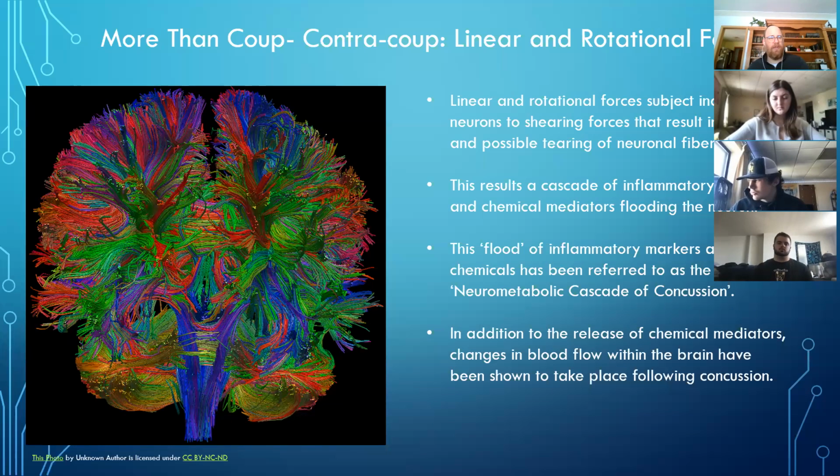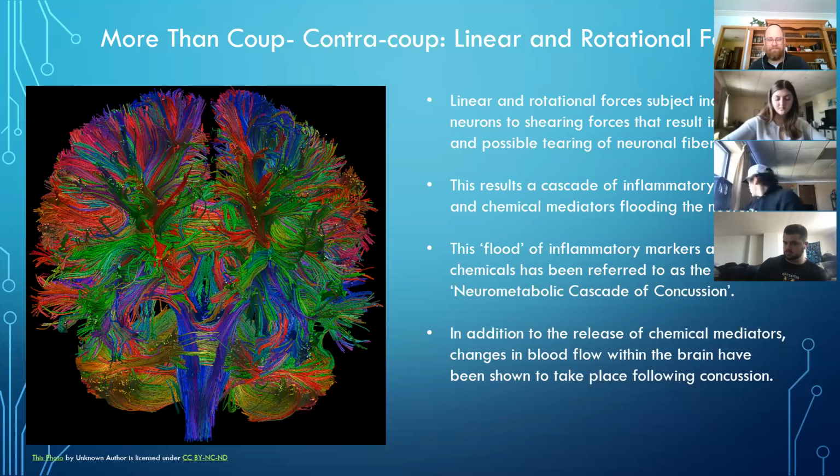It's been referred to in the literature as the neurometabolic cascade of concussion, okay? The neurometabolic cascade of concussion. And this was first described by Christopher Giza. He's a neurosurgeon in California. And he did a lot of early work with a lot of the pioneers of concussion, particularly within athletic training, Kevin Guskiewicz and others. And he's the one that essentially coined this terminology.